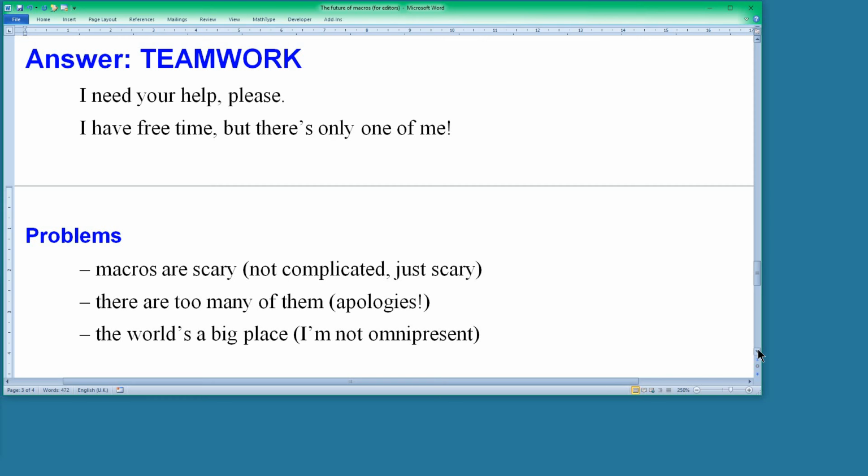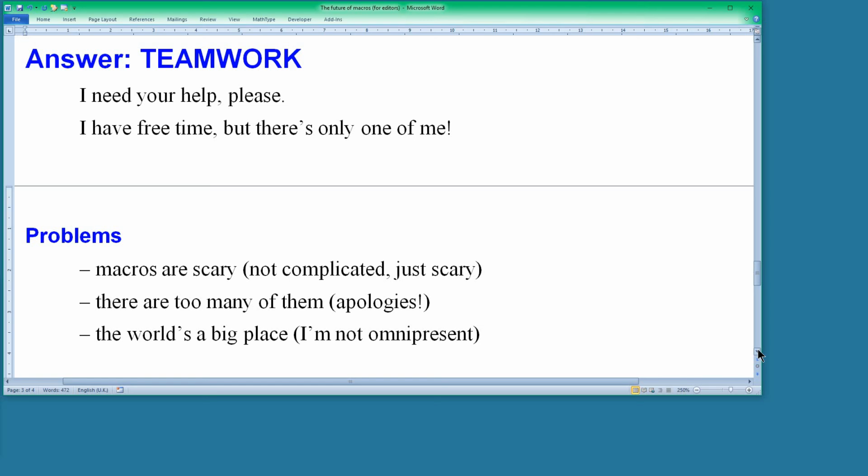There are too many of them. That's another major problem, in that if there are 600 and odd macros, how does anybody know which macros are of use to them? Okay, within the book I've tried to help with that. I've tried to give suggestions as to my favourite macros and all sorts of things like that, but it's still quite difficult for people to appreciate what's possible, because we all work in different ways, and therefore some macros are better for some people and others for others.